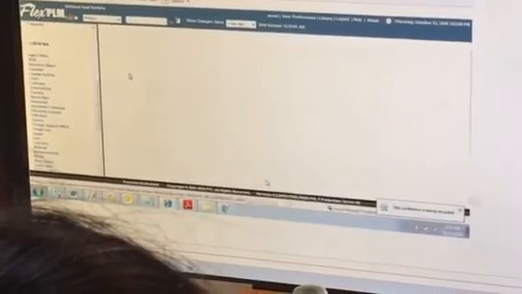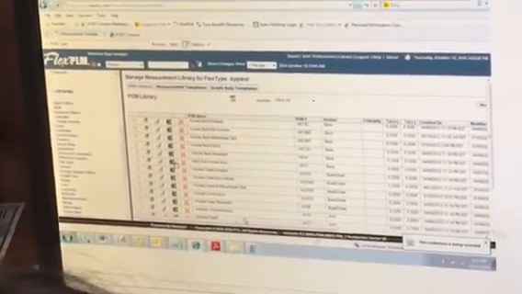Now I think this is one of the functions where you might need to be a measurement administrator. So if you don't have this option, then we would need to add you to a special permission to do that. So right now I am in the point of measure library, the POM.